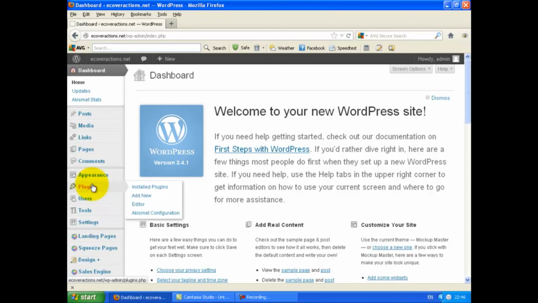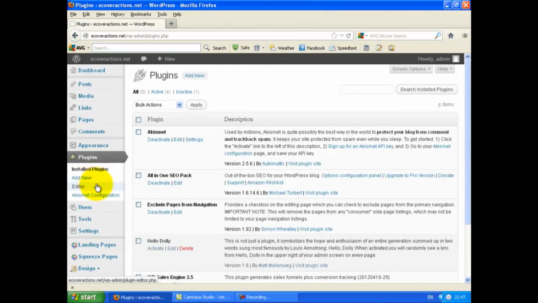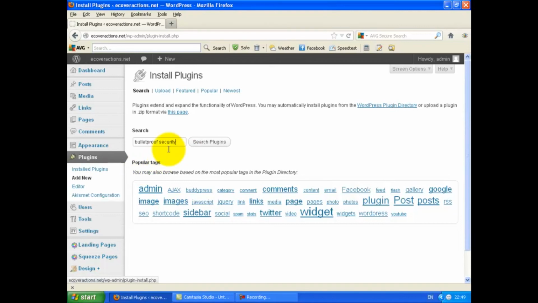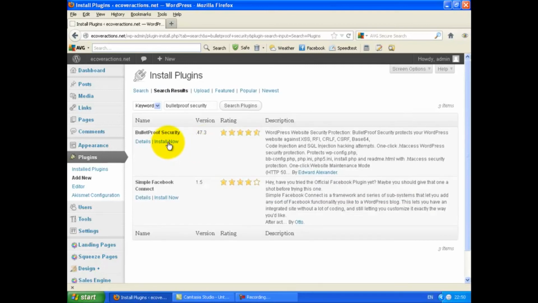Next, I'll install the Bulletproof Security plugin. Go to Plugins. Add a new. Type in Bulletproof Security and search plugins. Click Install now.